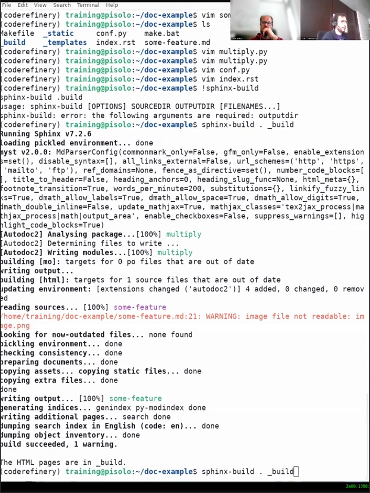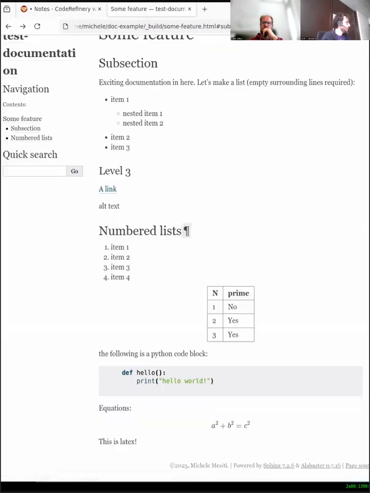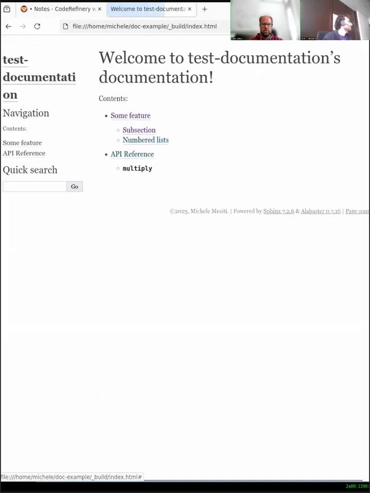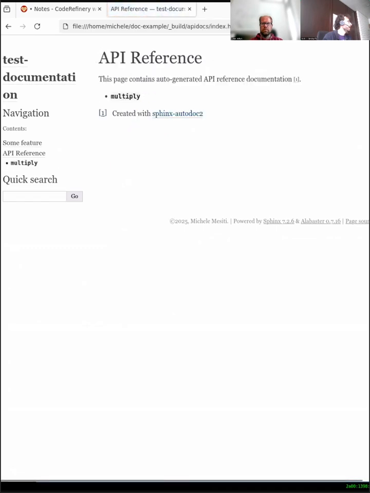I need to do my little trick here, and then I should be able to show you this again. So let's go to the main page. Yeah, I click here, and then you can see that there's a new thing that's popped up, which is the API reference. Okay, and the API reference of multiply.